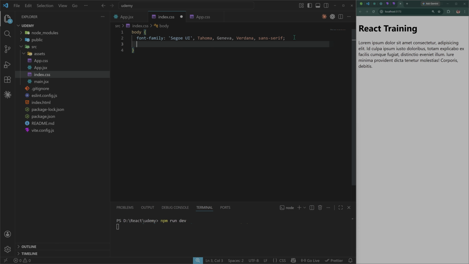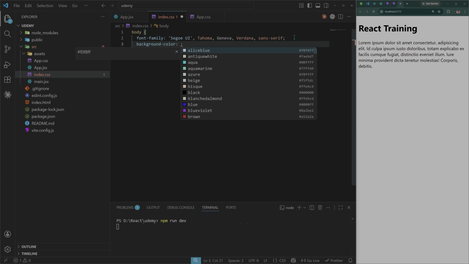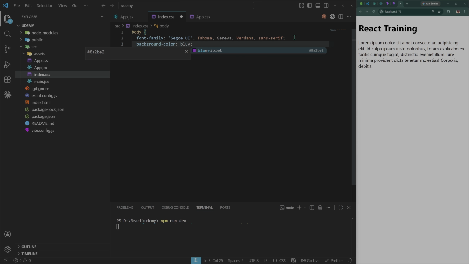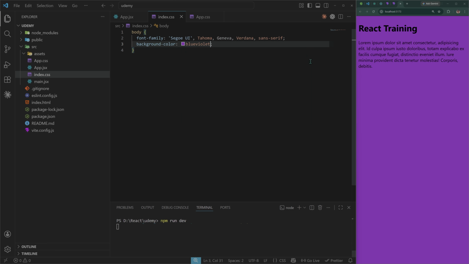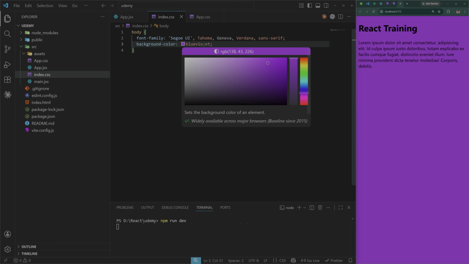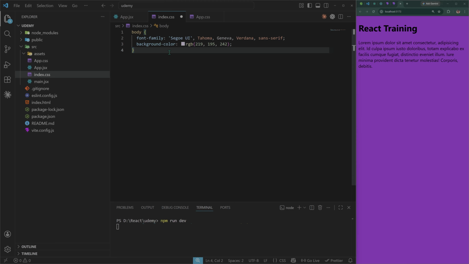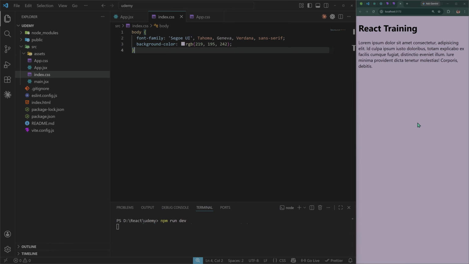Along with the same, I will also update the background color to something matching our theme. Now here blue violet is the theme color I will be using, which is looking like this, but definitely this will be my accent color. And for the background color, I just need a very light color in the same color family, something like this, which we can update later on if we are not happy with the same. But as of now, I'll just keep it as it is. And in the next lecture, we will start creating our own user defined components.